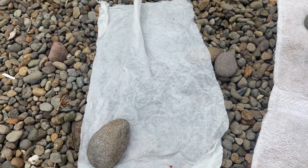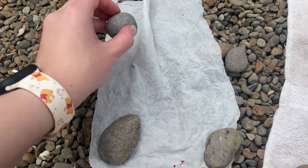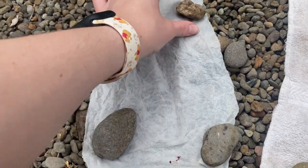Once these rags are entirely dry, you can then use them again or throw them out. If you're working with paper towels, you definitely do not want to keep them in your studio. It's best practice to saturate them with water and then either leave them weighted down outside or stick them in your fire bucket.